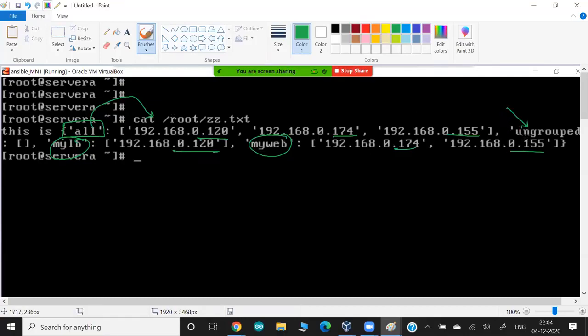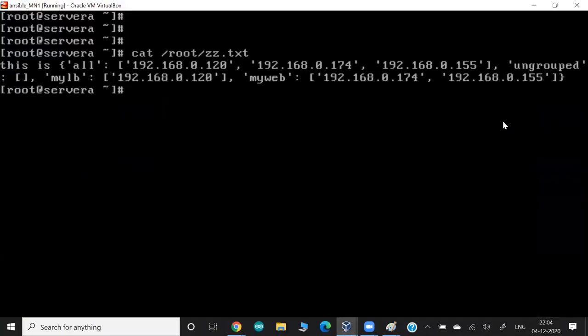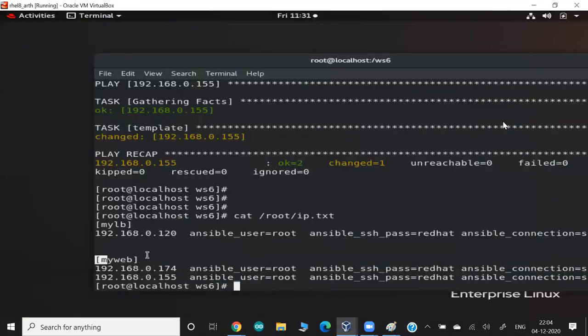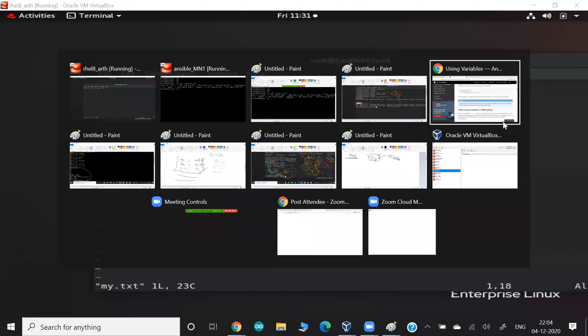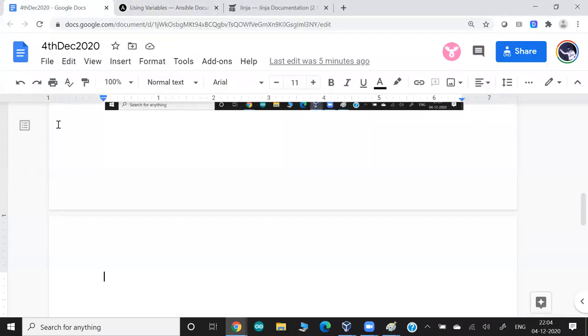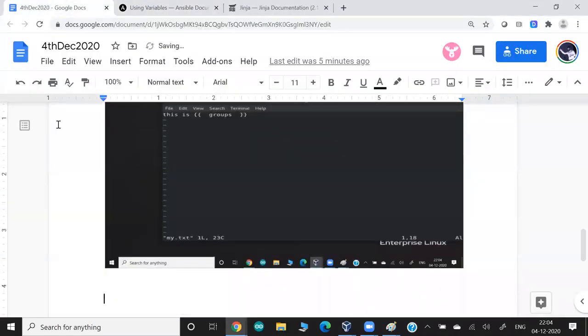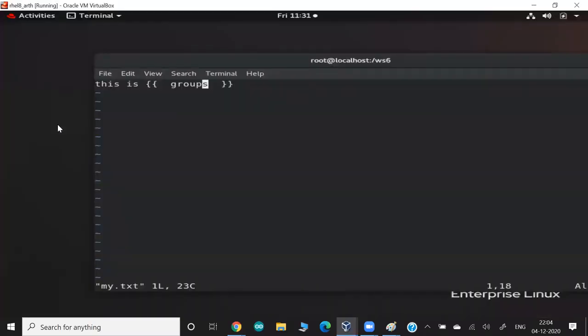If you have any IP that is not part of any group, it comes under ungrouped. Ansible has this variable pre-created, and it doesn't take it from Ansible facts, because Ansible facts always come from the managed node. This variable is taken from the controller node.